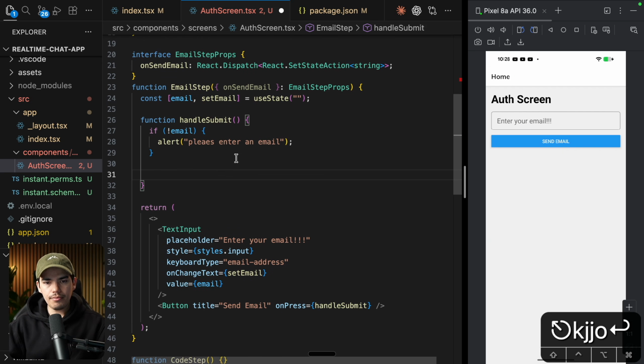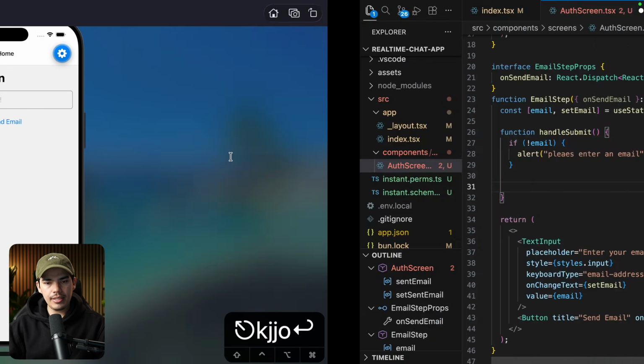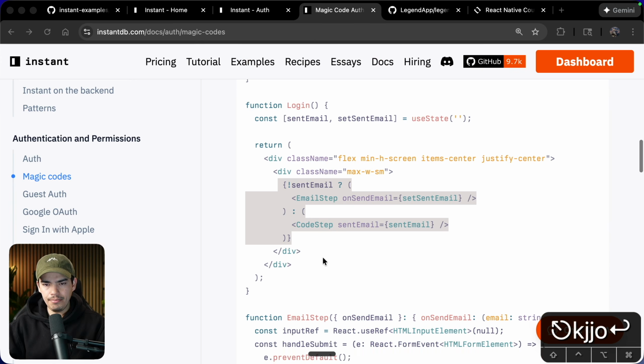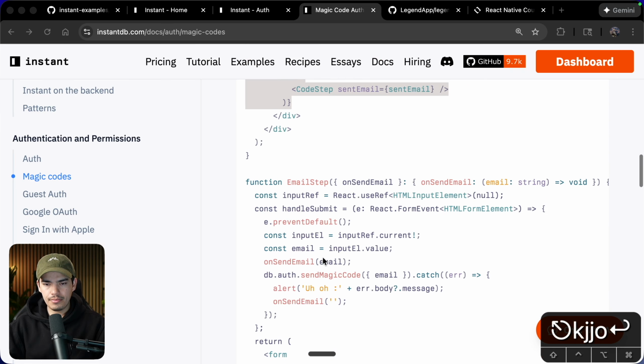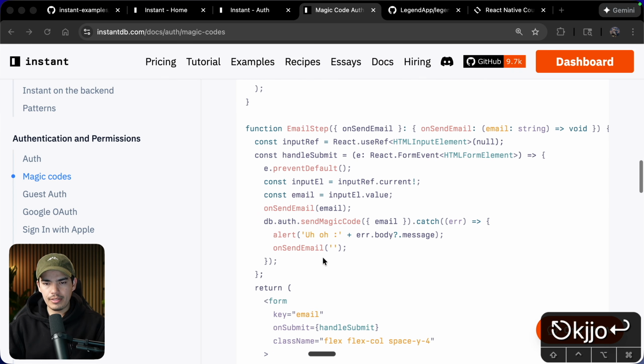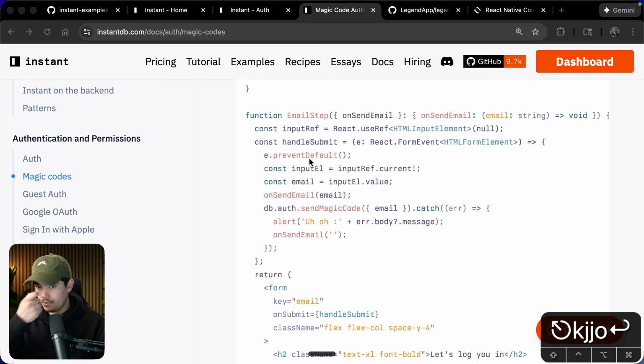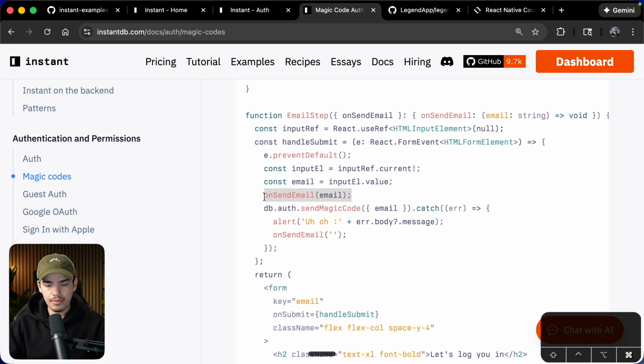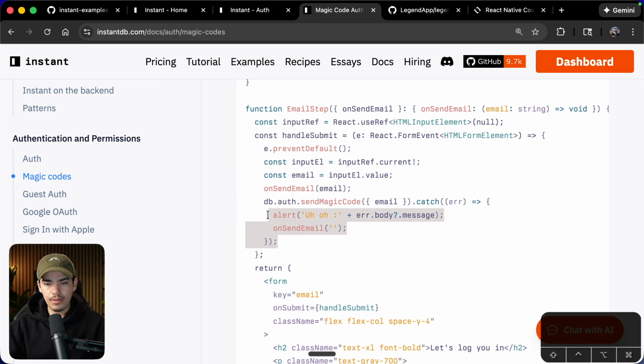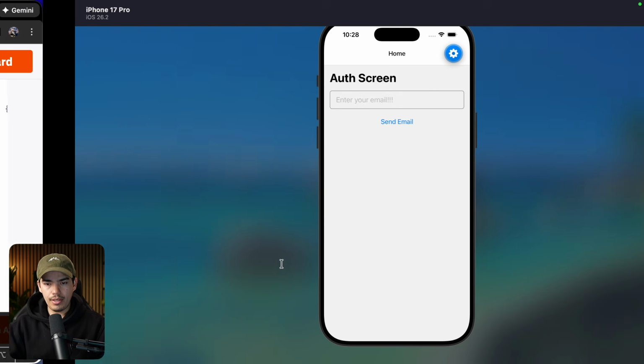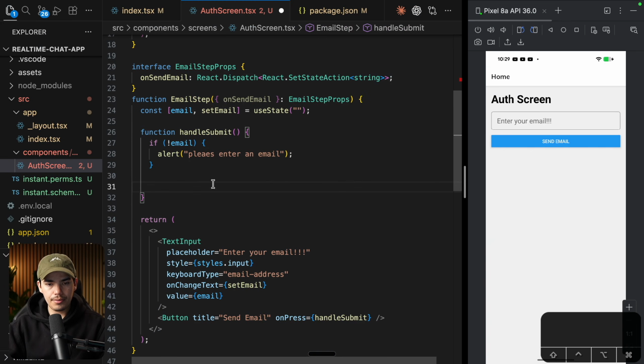Okay. So on send email, let's take a look at the example. This is the email step. They have a handle submit. Then they are setting the onSend email, passing the email, and then we can call db.auth.